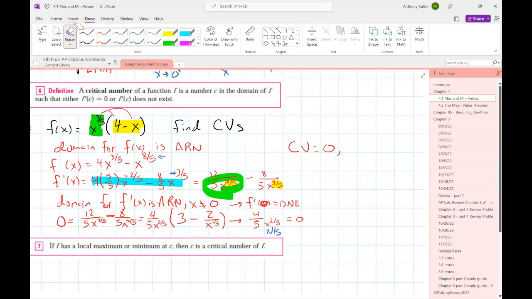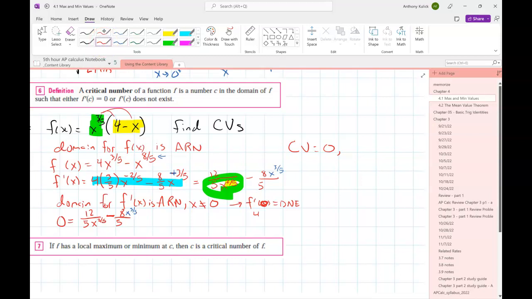It doesn't change too much initially because we still have the same problem. My rational function can't have a 0 denominator, so I still have the same critical value: x cannot equal 0. That's fine. But now I have something a little bit different when we're solving. So I'm going to erase all this stuff that I was solving because it's not quite right. Okay. So this is what I'm solving.